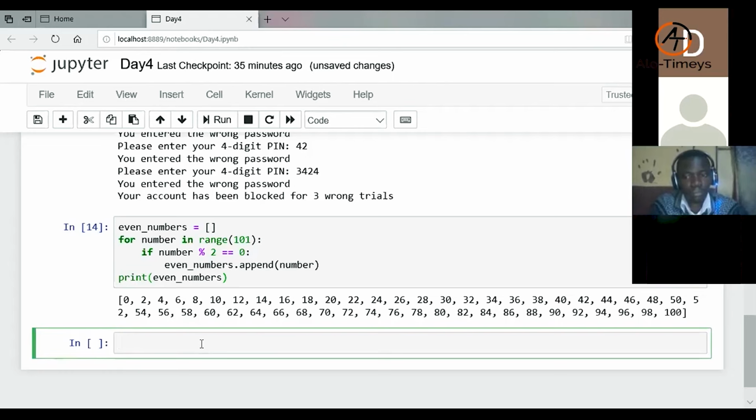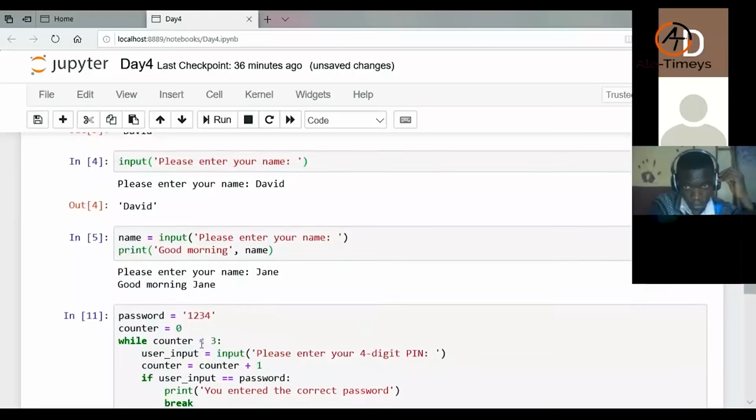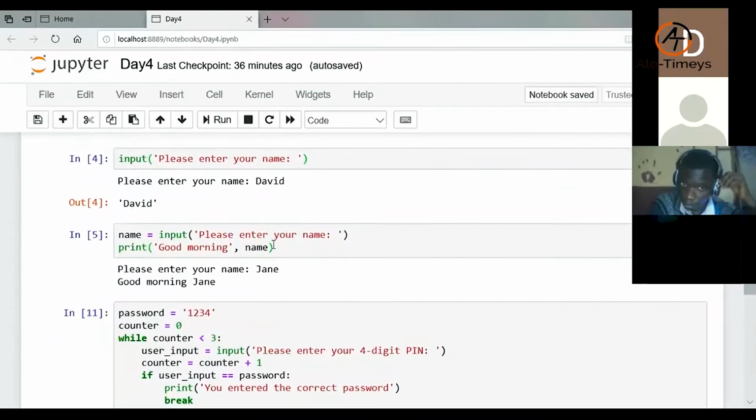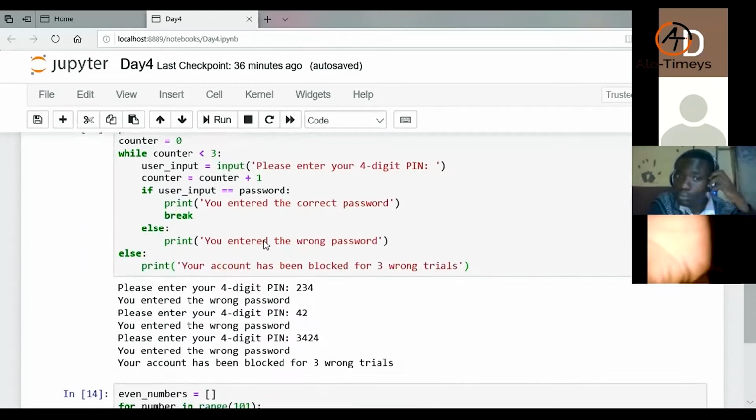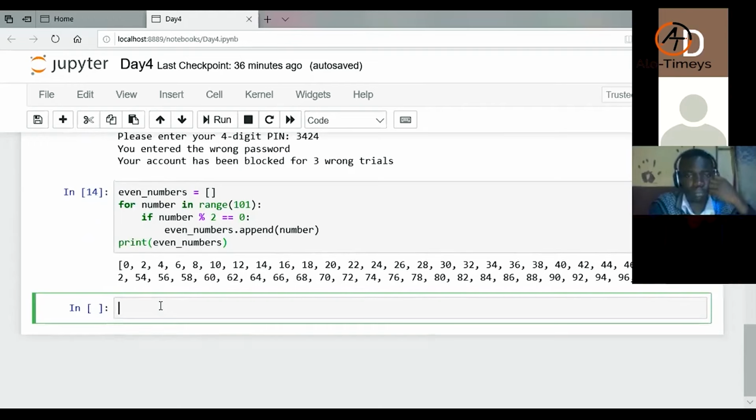Formatted strings are just a way of printing strings and integers on the same line. For instance, the way I printed this good morning name, I can use formatted strings to do that. I know this may be confusing for now, but if you do it over time, you get it.